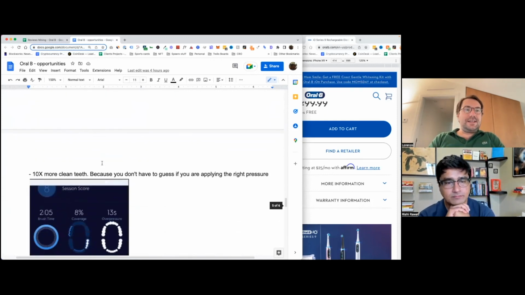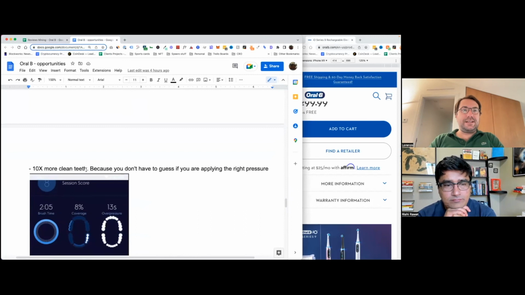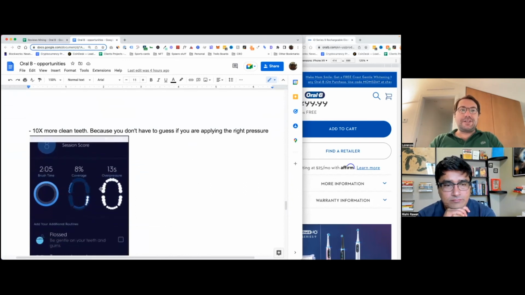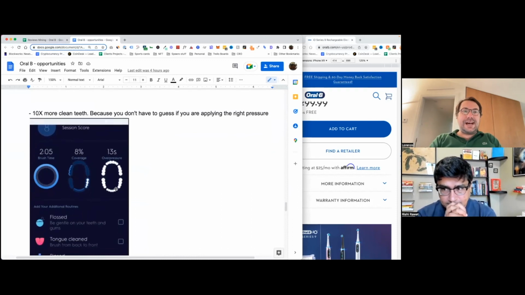The next one on the list is, again, 10x more clean teeth because you don't have to guess if you're applying the right pressure, because now there's a report in the app that you use while you're brushing your teeth that is telling you how much pressure you're putting while brushing. And it's actually telling you if you're putting too much pressure or not enough pressure.